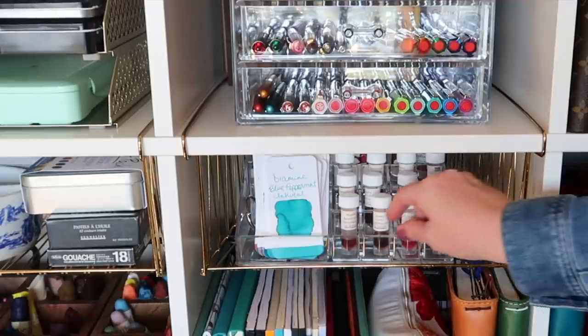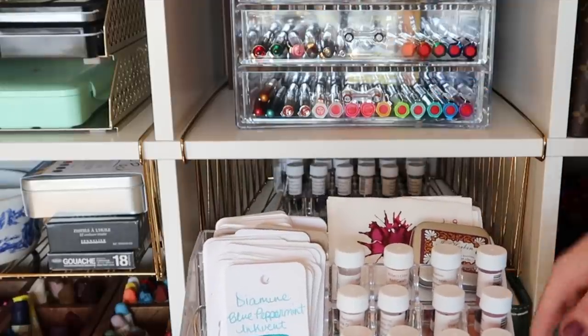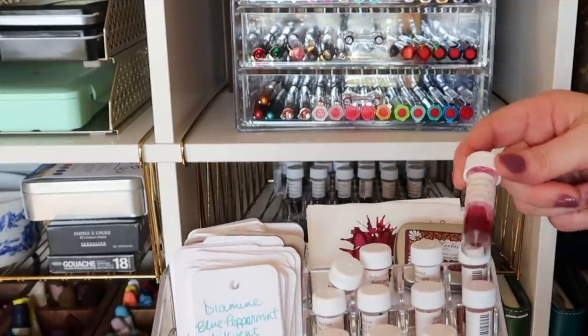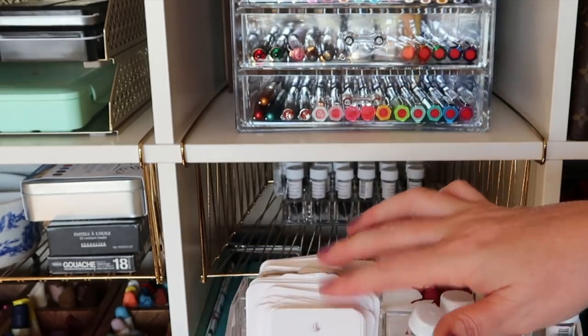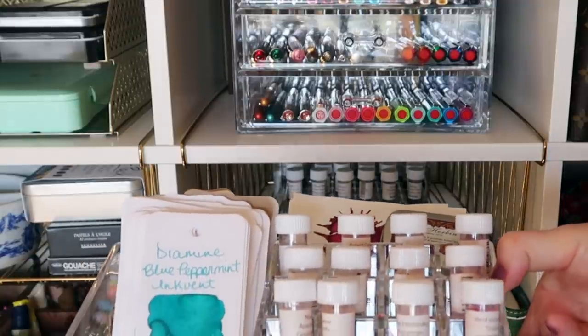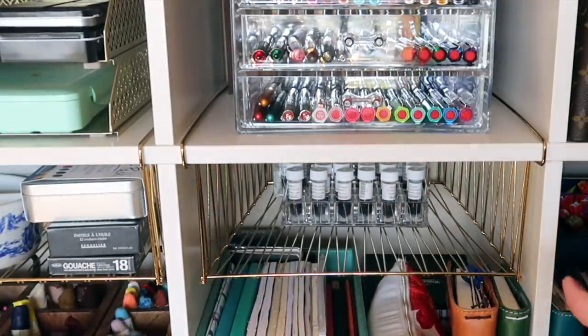And then down here, this is another makeup organizer. I believe it came with the drawer system. But I love storing my little ink samples in here. My little swatches, all the things, make it look reasonably pretty and organized and still be able to find it to be able to use it.